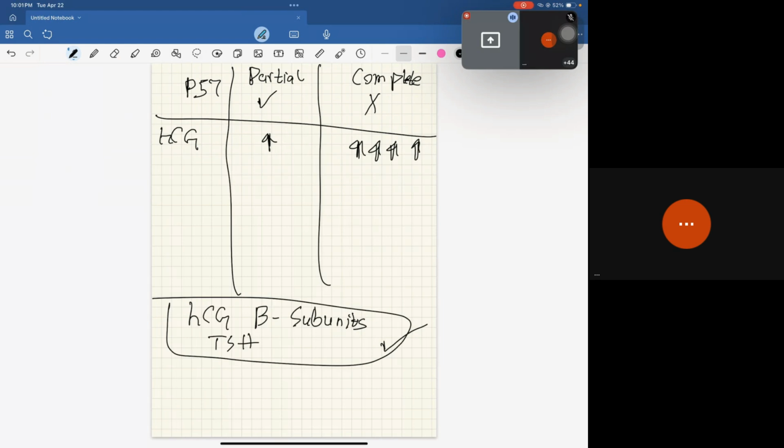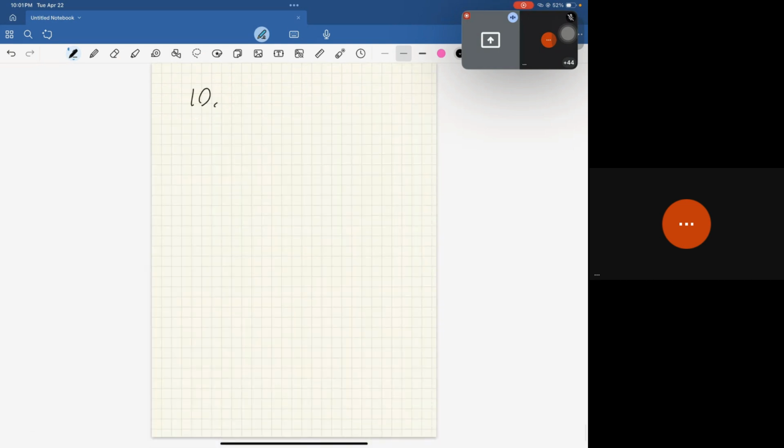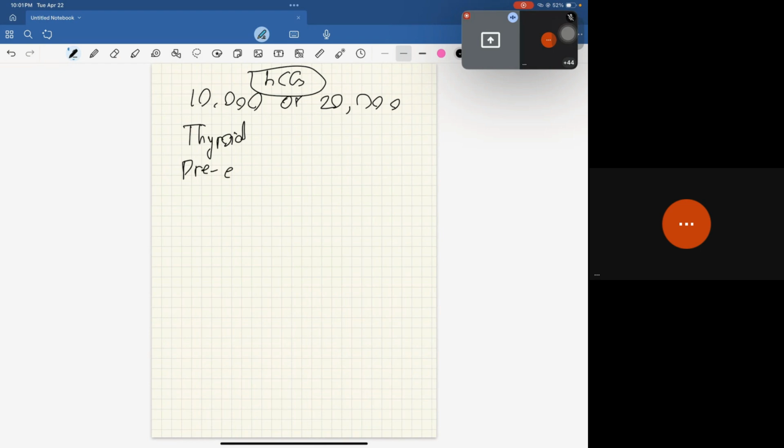So remember, whenever a mole is present, HCG increases to more than 1 lakh. Normal HCG is almost 10,000 or 20,000. So if the HCG becomes 1 lakh, it will act as thyroid stimulating hormone. Thyroid hormone synthesis will increase a lot and it will lead to thyroid storm. Okay. And at the same time, preeclampsia will be present early in these people.